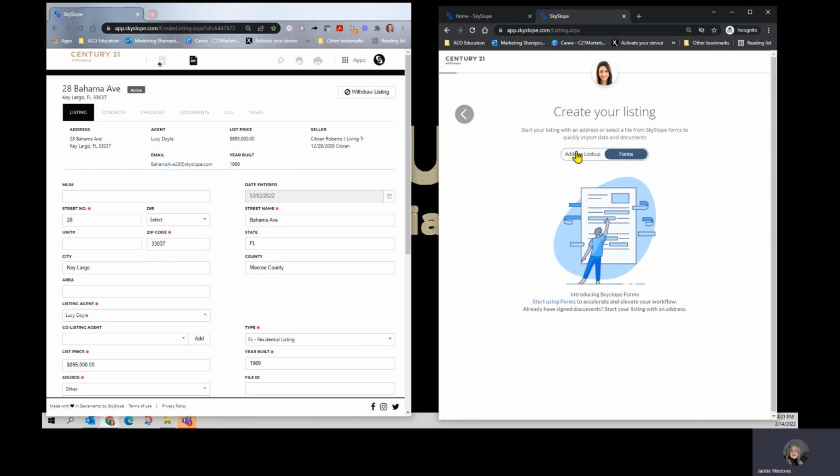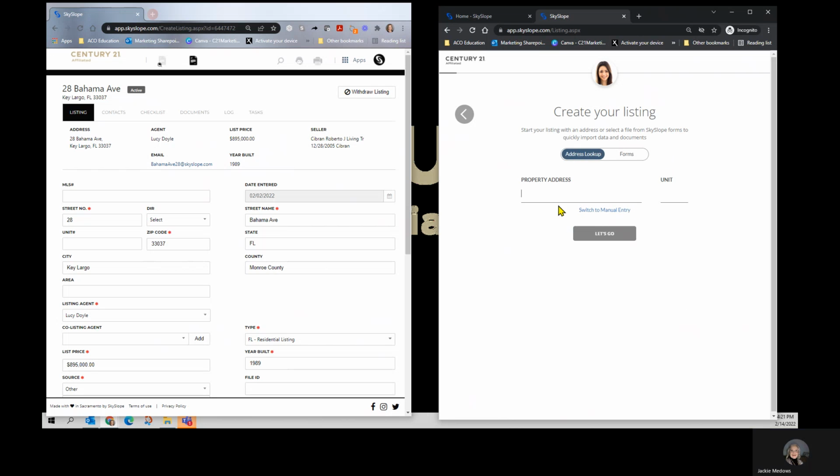I'm always going to go to address lookup, and from there, I can either type or drop in the address. I prefer to drop in the address off of the Excel document, if I can get it to copy, that is. And there it is.